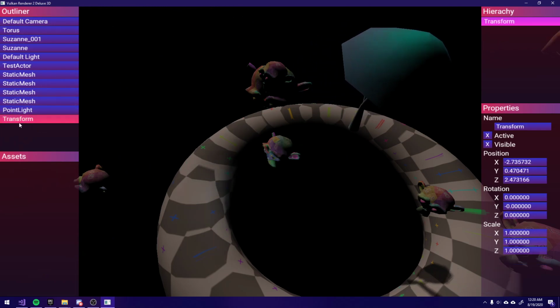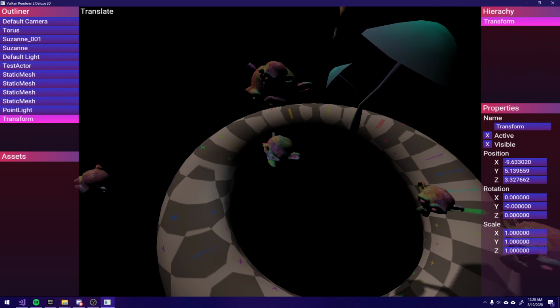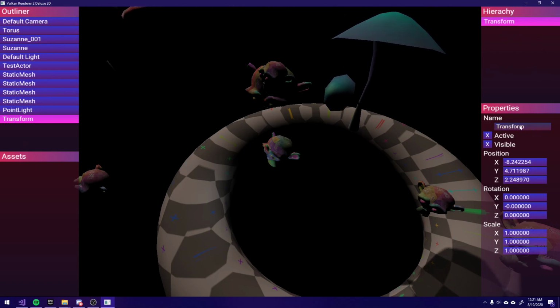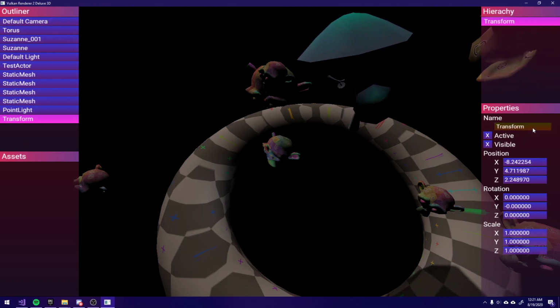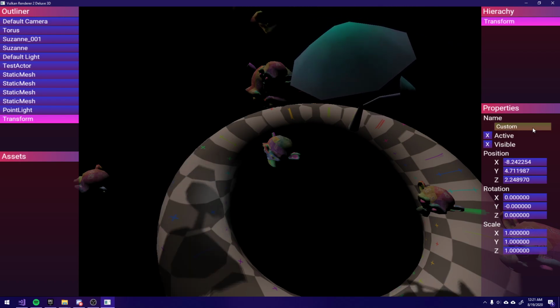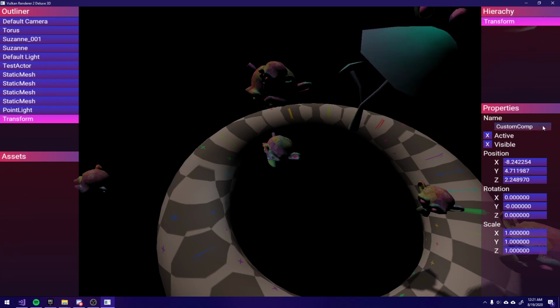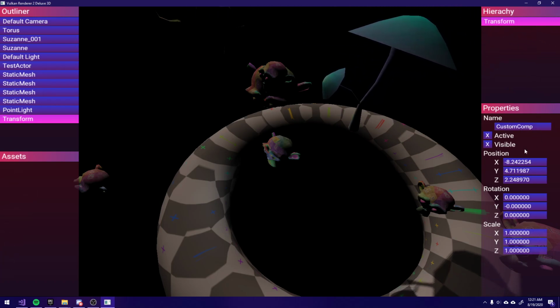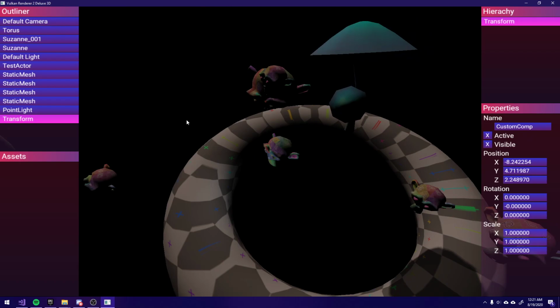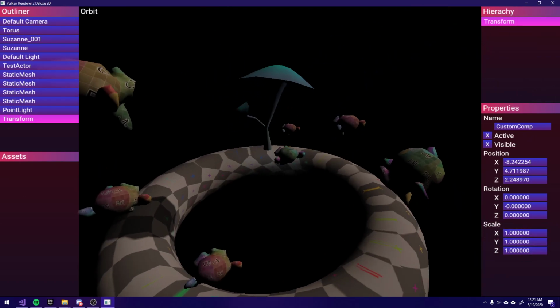And Control 3 for an empty transform, which I think maybe you could use for just giving something a special name and searching for it in your game to know where to spawn something or where to look for something. I think it could be handy. But yeah, so that's there for now.